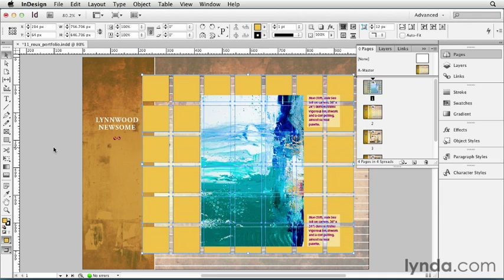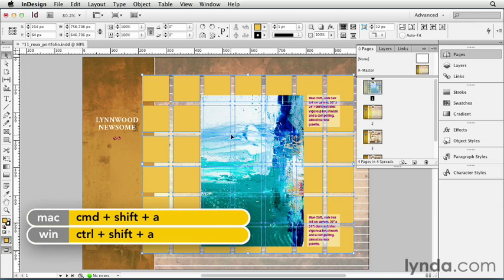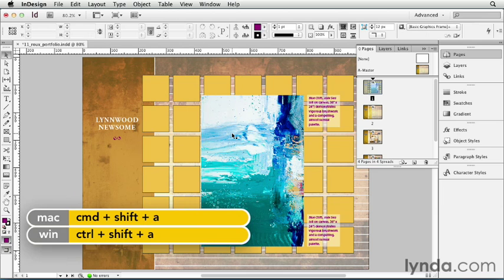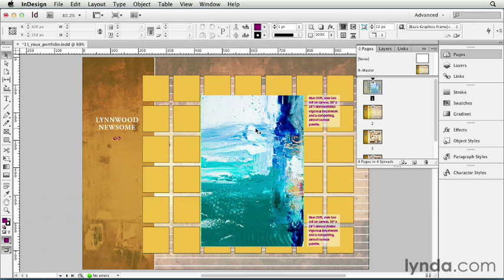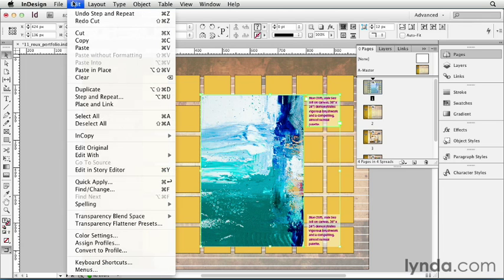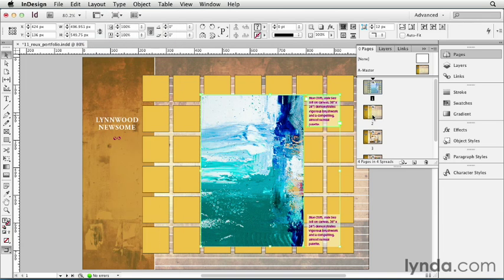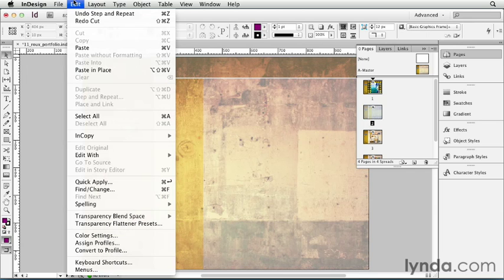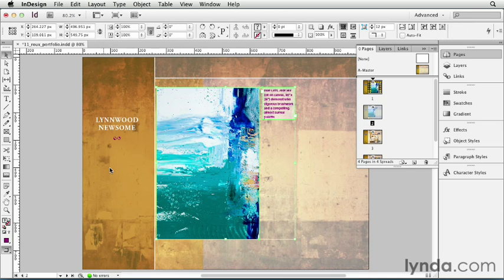Now everybody knows you can do copy and paste to make a duplicate of an object, but sometimes it doesn't put it exactly where you want. For example, I'll deselect everything here with a Command-Shift-A or Control-Shift-A on Windows, and then I'll select my image and one of these captions. I'm going to go to the Edit menu and choose Copy, and then go to page 2 and paste. But when I paste, it always centers it on my screen. Not on the page, but centers it on the screen. In this case, that's not where I want it. I want it to be in exactly the same place as it was on page 1.